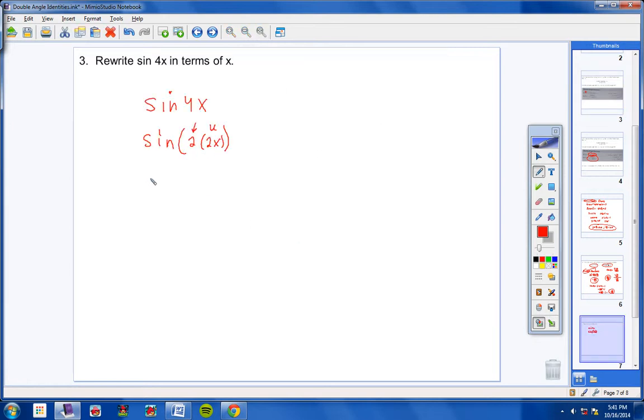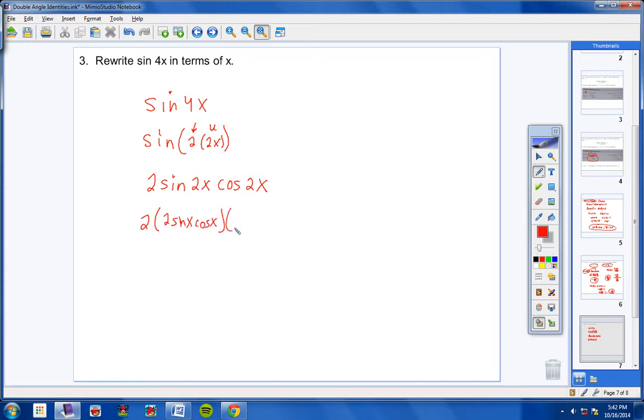So now I'm going to write 2 sine, and then I put u. Well, u is 2x, so I'll put 2x. Then cosine of u, well, u is 2x. And I'm doing really well. I mean, I'm not done yet. Remember, I want to have x here and here. Okay, I want to write it in terms of x, but I have 2x, so I'm almost done. Because now for sine of 2x, I can make a substitution. So 2 parentheses, and then sine of 2x, of course, would be 2 sine x cosine x.